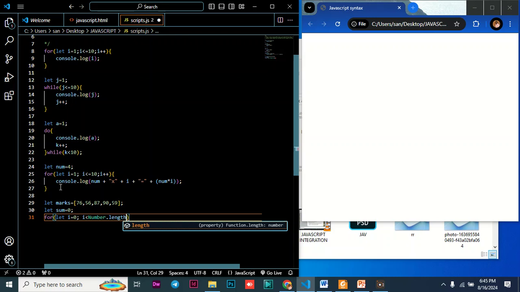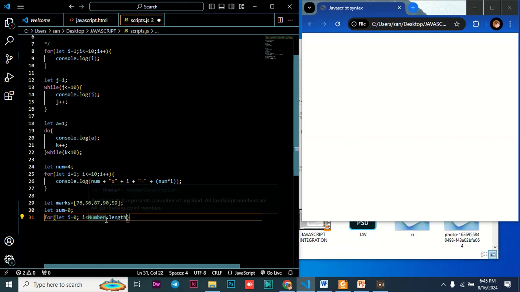This part is just trying to calculate how many numbers we have in our array. Remember, it's not number here, it's supposed to be max, so we are using max to get the number of elements that we have in our array.